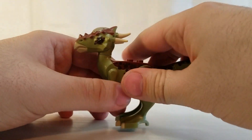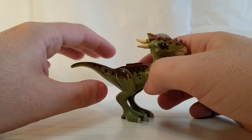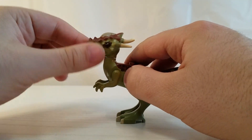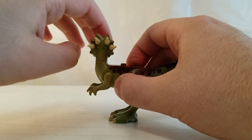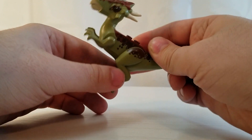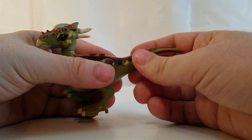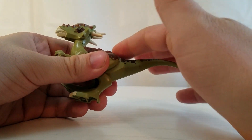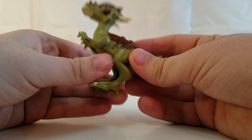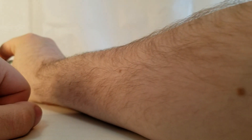Here is the main dinosaur of this set. I'm not going to try to pronounce the name again because it is just too hard to pronounce. But this is a really cool dinosaur — the head can spin 360 degrees on it. The mouth doesn't open like it does on some other dinosaurs. The arms can move up and down, and the legs can move as well. The tail is attached to the main body of the dinosaur, but it's actually kind of a rubbery material. So that is the main big dinosaur of the set and all of the main and side builds.